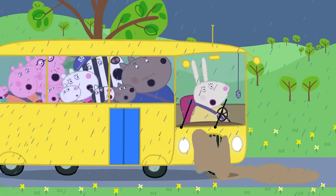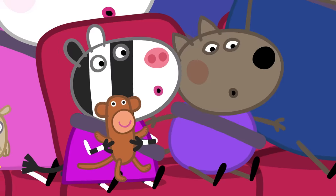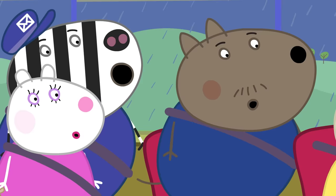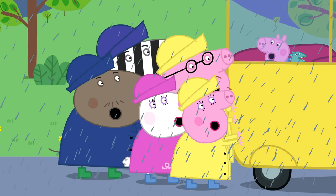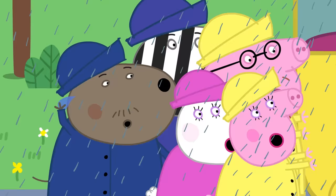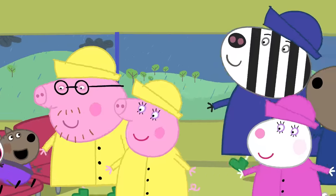The wheels on the bus get stuck in the mud, stuck in the mud. The wheels on the bus get stuck in the mud. Will we go? Mummies and daddies on the bus get out and push, out and push, out and push. Mummies and daddies on the bus get out and push. Here we go.